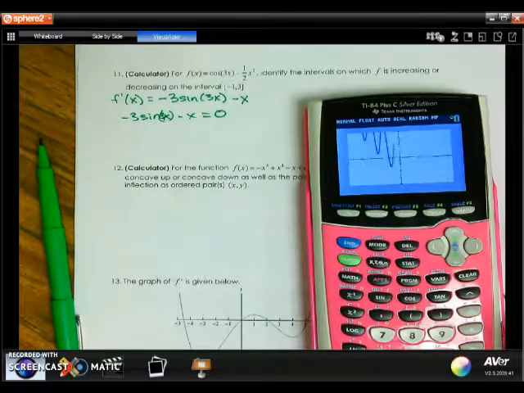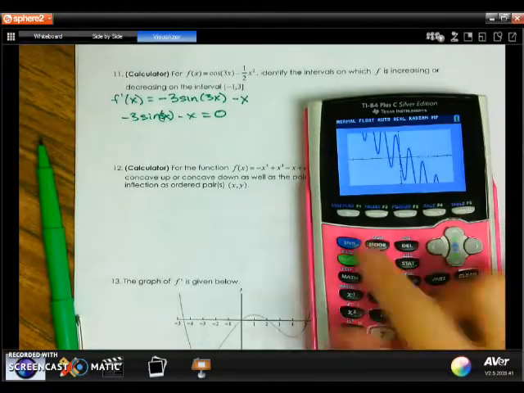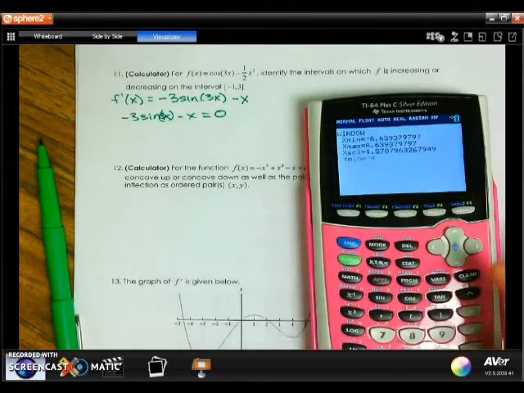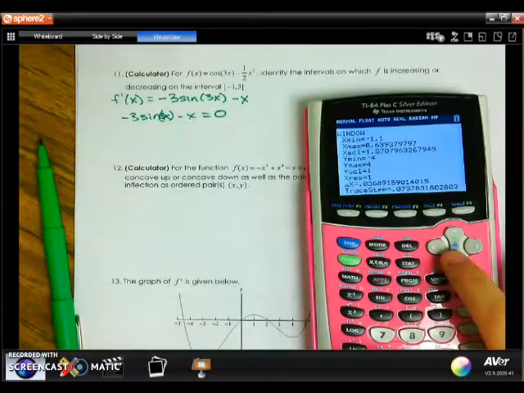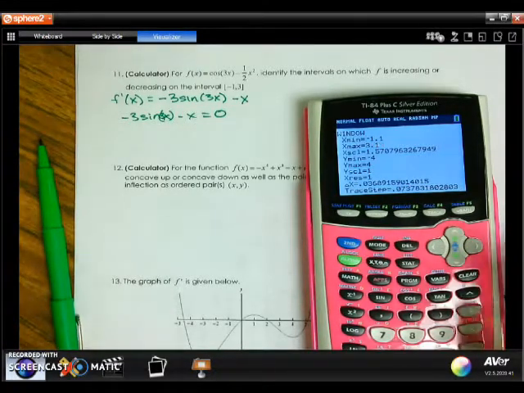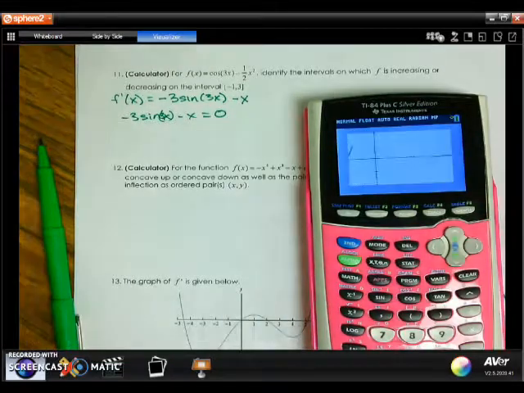There we go. Oh, and keep in mind here that I'm only looking at the interval of -1 to 3, so it would probably be a good idea to adjust that window so that I'm not getting all confused with all this stuff. So when I go to my window, if my interval is -1, I like to do -1.1, and then for my x max, it'll be 3.1, just so I see a little bit on either side, and then I can graph it. And that'll tighten up that window so I really can see what I'm looking for.